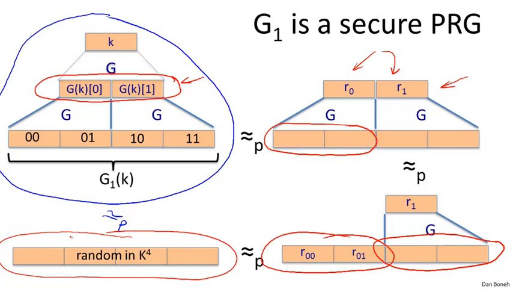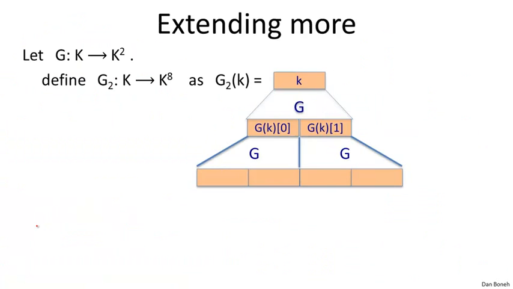And so now we've proved this transition, basically, that these two are indistinguishable, these two are indistinguishable, and these two are indistinguishable, and therefore these two are indistinguishable, which is what we wanted to prove. Okay, so this is kind of the high-level idea for the proof. It's not too difficult to make this rigorous, but I just wanted to show you kind of the intuition for how the proof works.